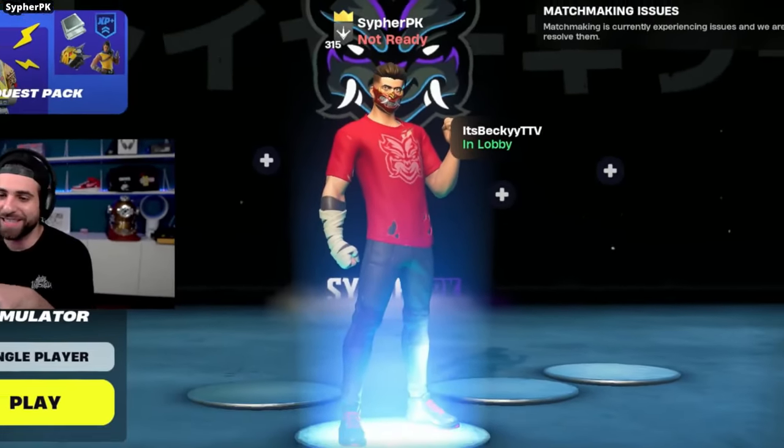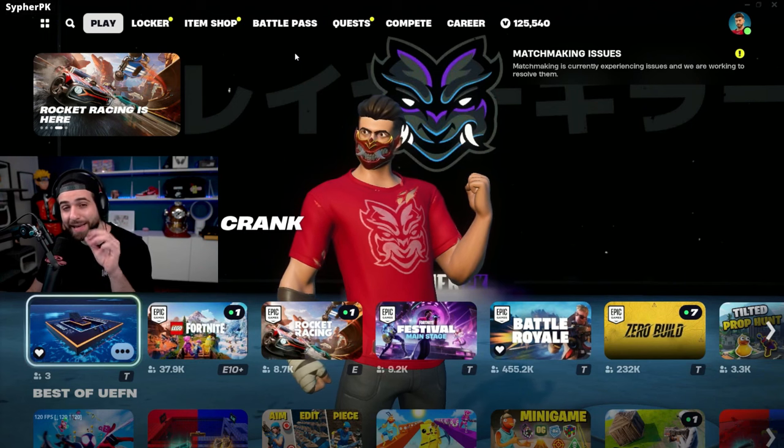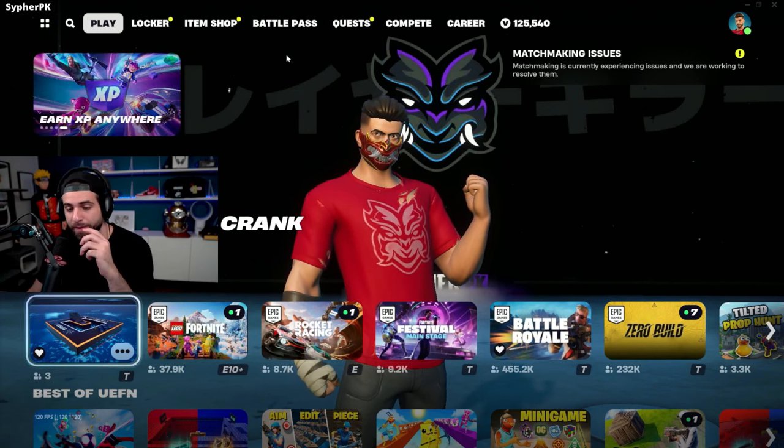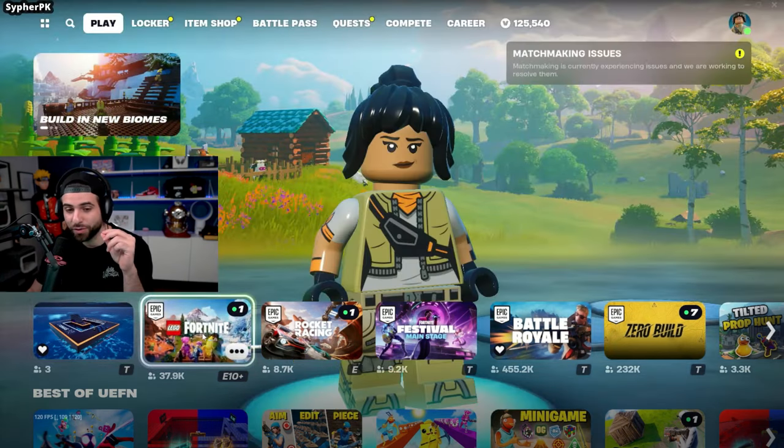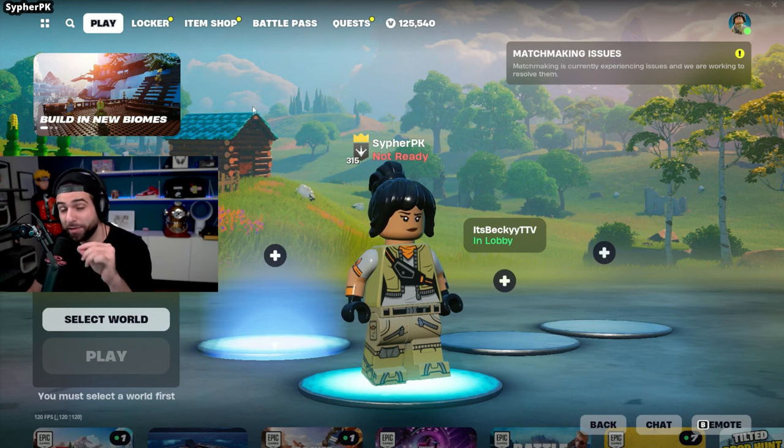Time to reveal the SypherPK Lego skin. As you guys know, Fortnite Lego now has a PvP mode or a friendly fire mode that you can turn on. You do have to start a new server. So me and the boys are going to be starting a new server with PvP on.